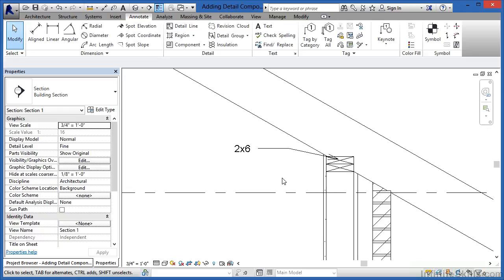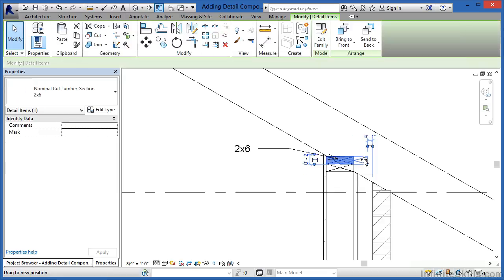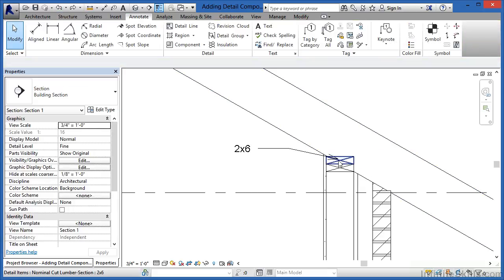It really relies on a manual input, and it can lead to inconsistencies throughout your project should you note it one way in one view and then note it a different way in a different view. Also, if you use text, this arrow will not stay automatically with this object should it move. So should this object move from one spot to another, you can see that the arrow is still stuck in place, and then you'll need to adjust that arrow so that it's pointing at the right object. In this case, I want to bring it back, so I'll come up here and then select on the undo command to bring that 2x6 back to its previous location.